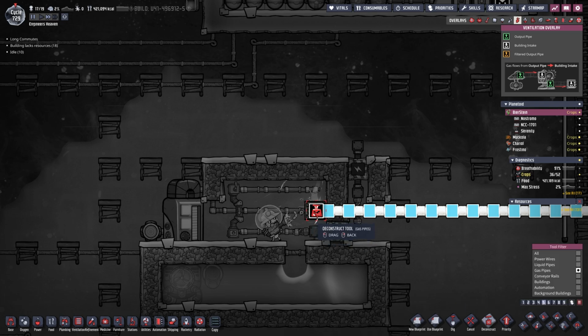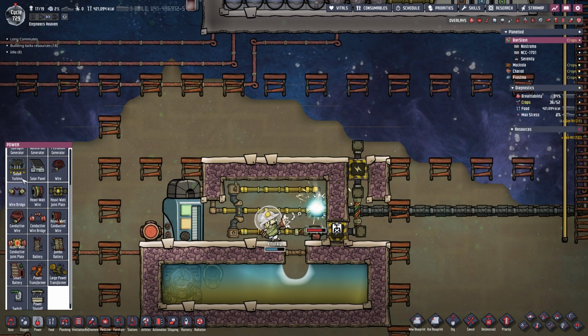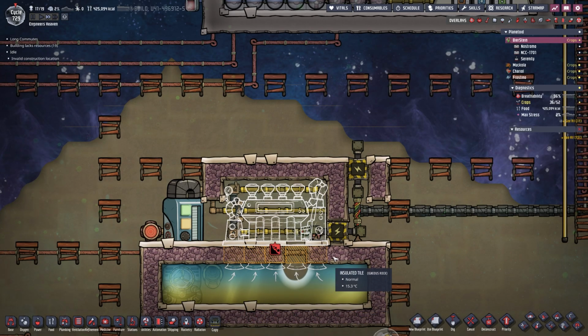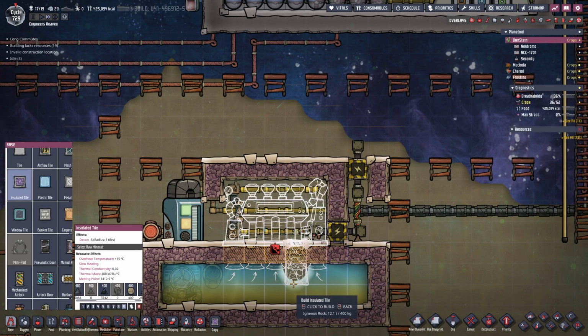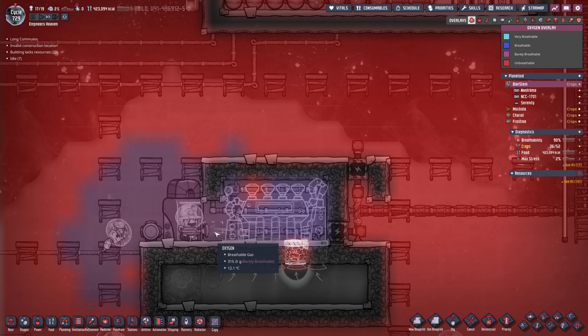I also want to get rid of the actual pipe that's in here, so let's get that done right away as well, please. And then in power, we're going to grab our steam turbine, there it is, and we're going to plop it in here, just like we usually do. And of course, we also need this here. But by the time we build it, all of our oxygen is going to be gone again. So yeah, that is very suboptimal.